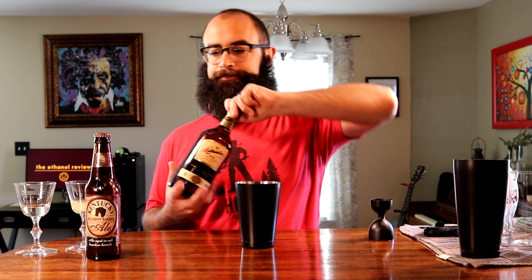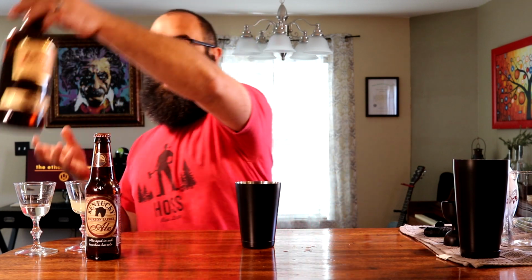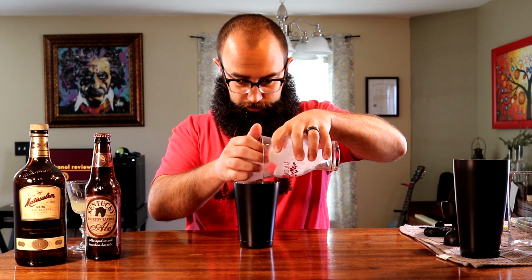And also, I want to prove to you the importance of the ratio itself and how the ingredients are really important, but as long as you have a strong platform of strong to sweet to sour, you're going to make a good drink. So in this case, we're going to use 1 1/4 ounce of our spirit. And that's the only ingredients in our actual cocktail shaker. So now we're going to add some ice. And we're going to give it a brief shake.